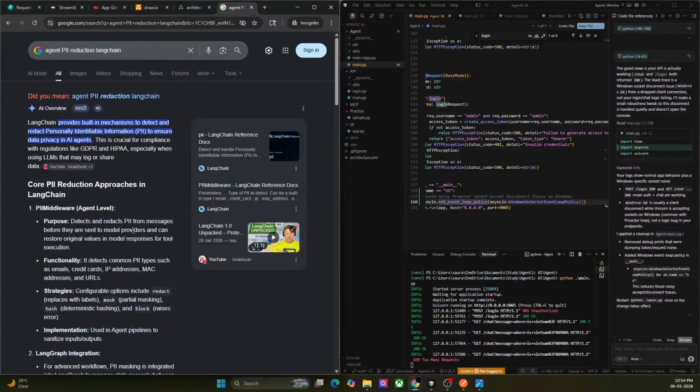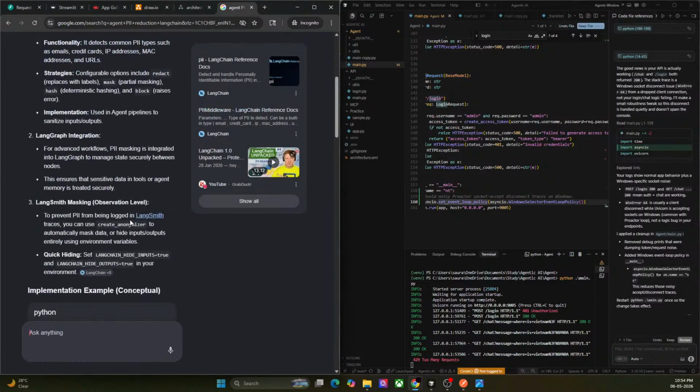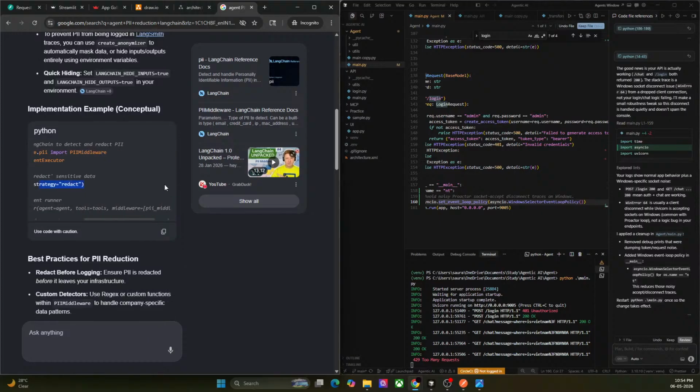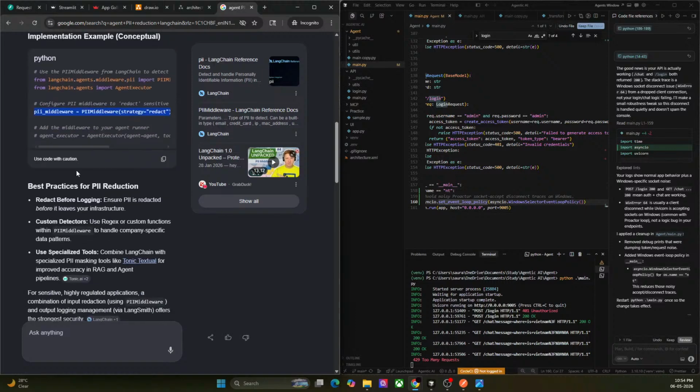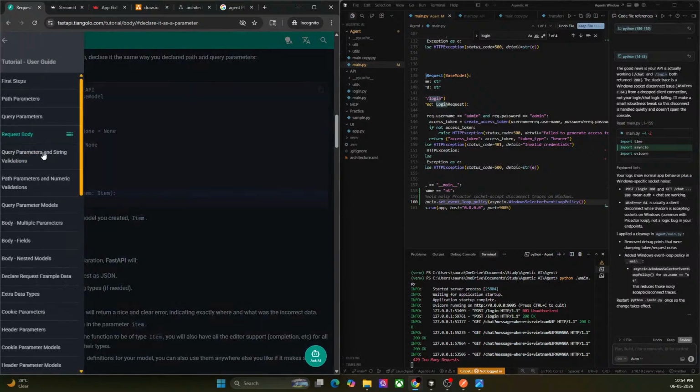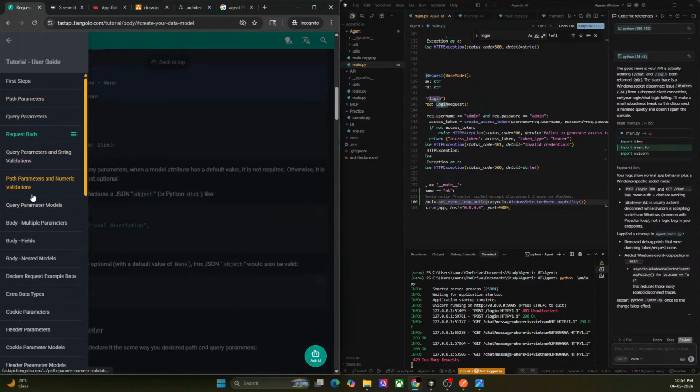Okay. Here's something we'll need to investigate a little bit. Python. Okay, looks like there is some library. Oh, PII middleware. Okay, redact. Does LangChain already have it? Let's go back to the LangChain documentation. PII.